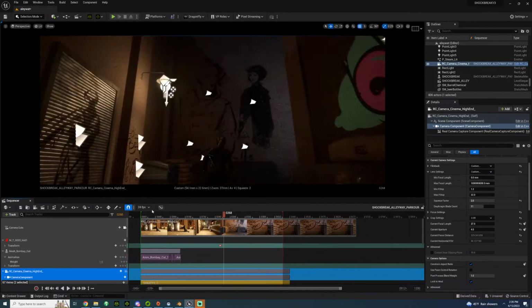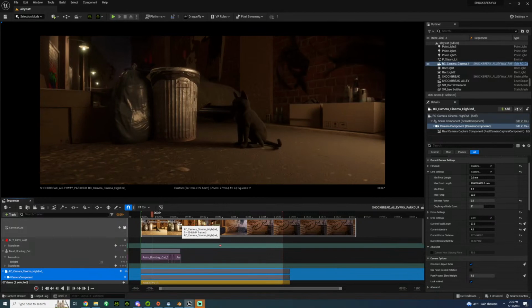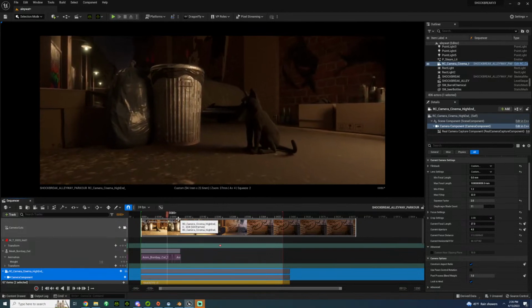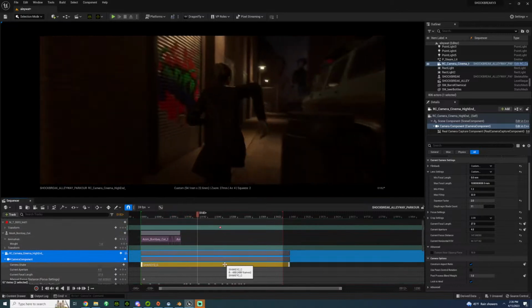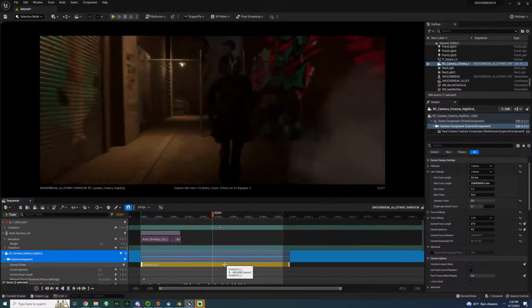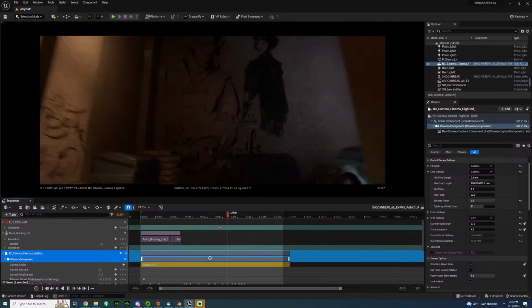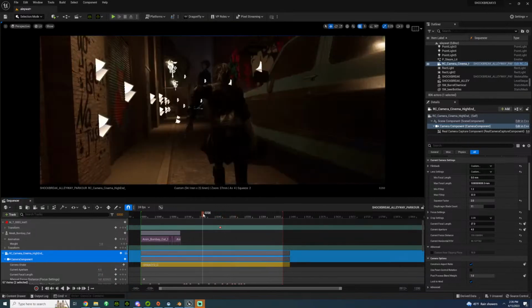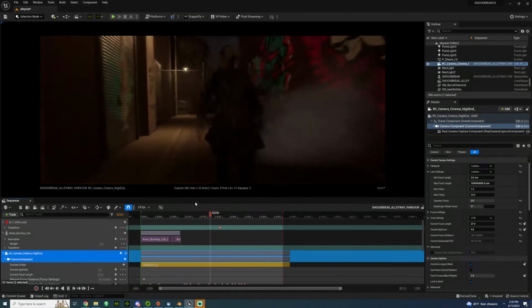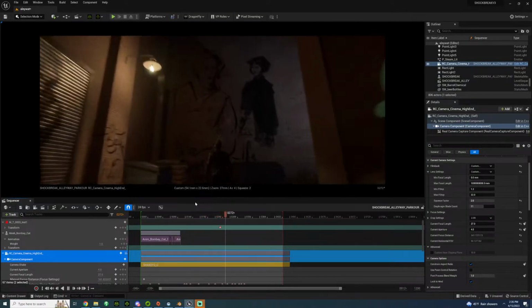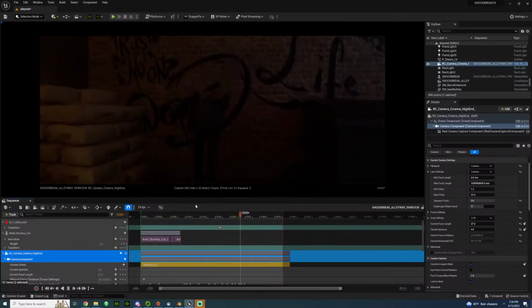Did you ever notice that there's a little bit of camera shake? And that's my blueprint. Especially when you're moving the camera, kind of like in this scene here, it gives a little more realism.